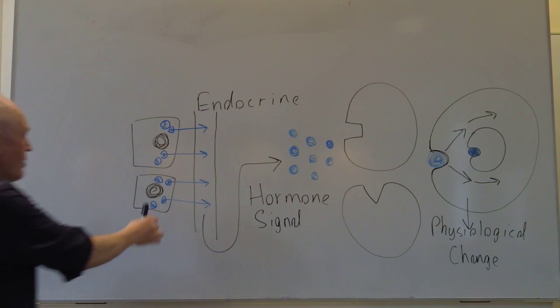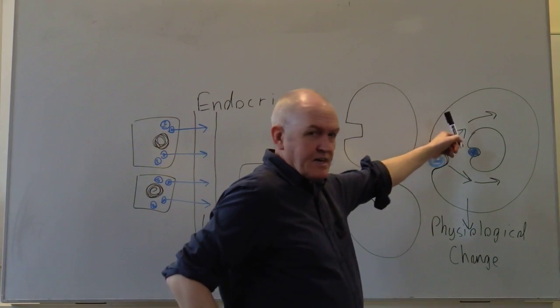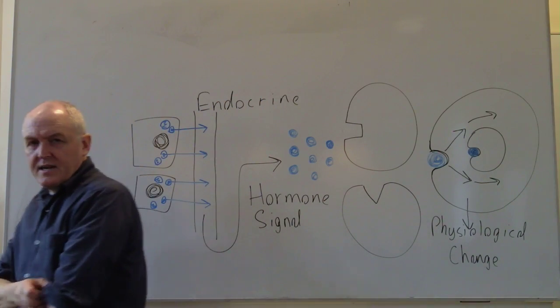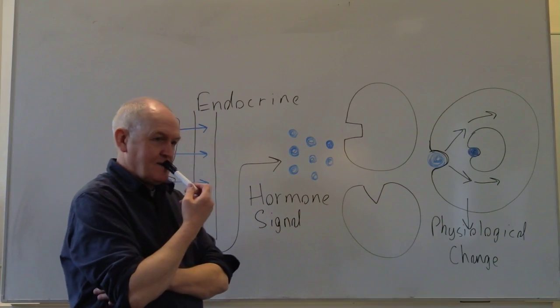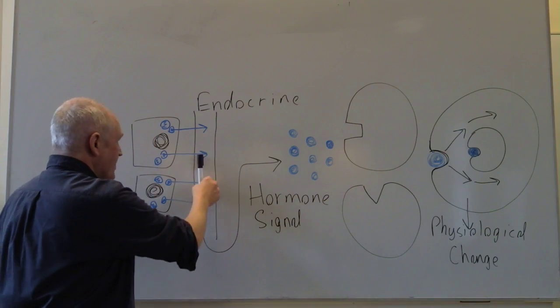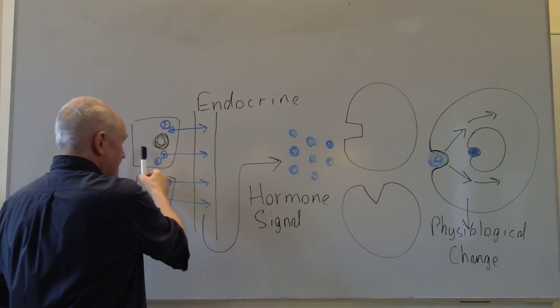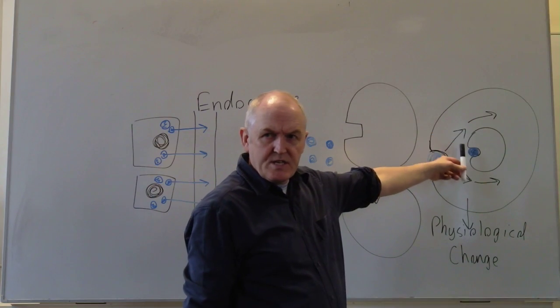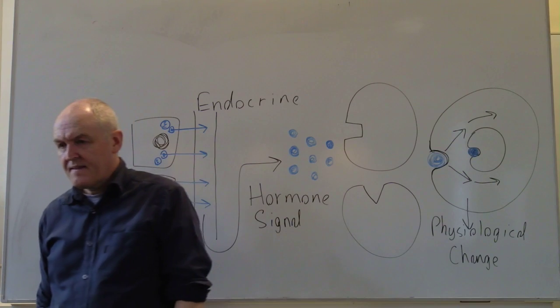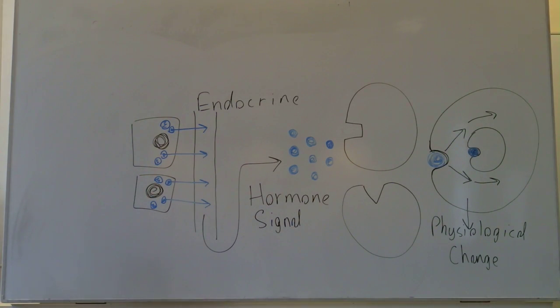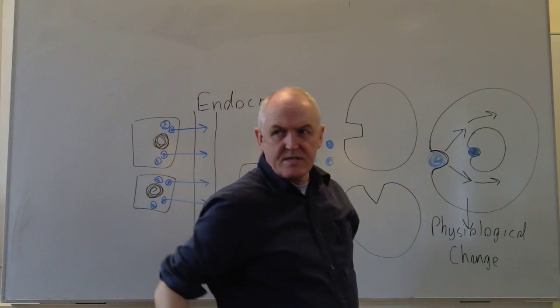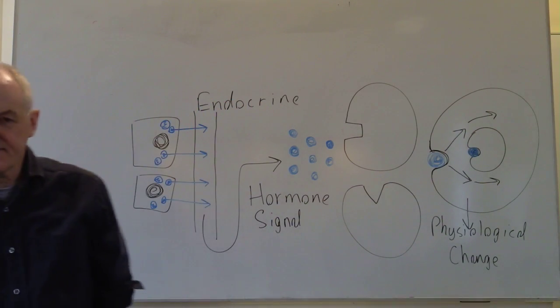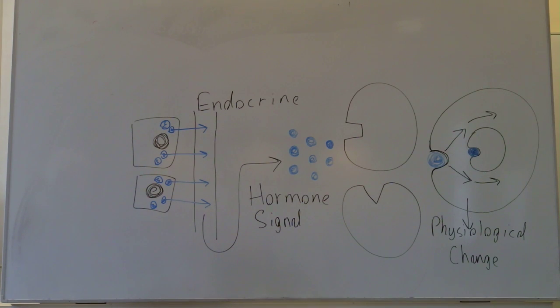And because the release of the endocrine hormone is coordinated, that means that the activity of the cells of the body can also be coordinated, functioning in an ordered, meaningful way to bring about this mysterious process of physiology. So in this context, the hormone would be called the primary messenger system, taking the message from the endocrine hormone to the cell. And the change that is brought about inside the cell would be the secondary messenger system. So we have two messenger systems coordinating physiological change inside the cell. And of course this can affect millions, billions of cells all at the same time, bringing about coordinated activity.